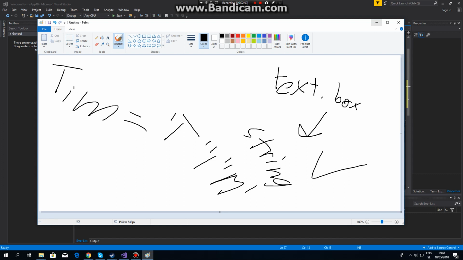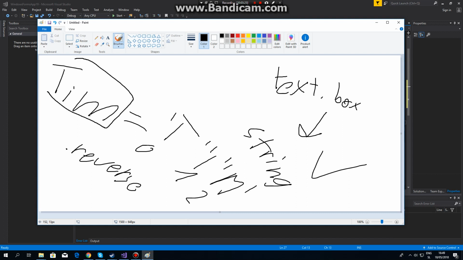So how to do that? You're gonna use the dot reverse method, which basically goes from this is 0, this is 1, and this is 2. You can't do 0, 1, 2 with a string, because if I converted this string into an array, the whole word would be one string with the value 0.